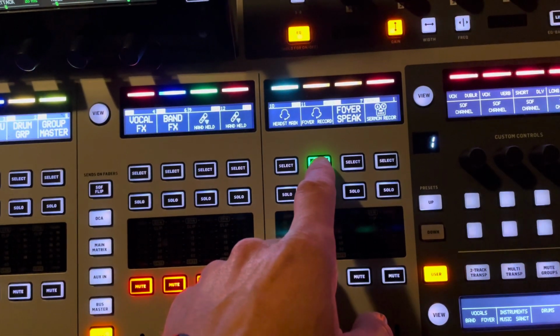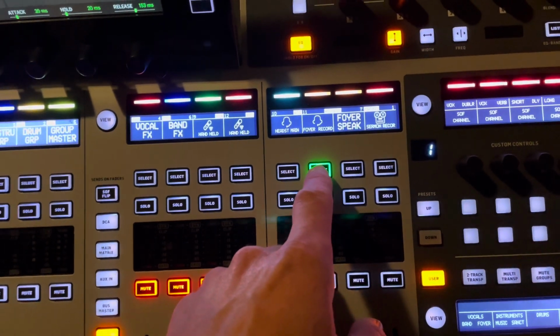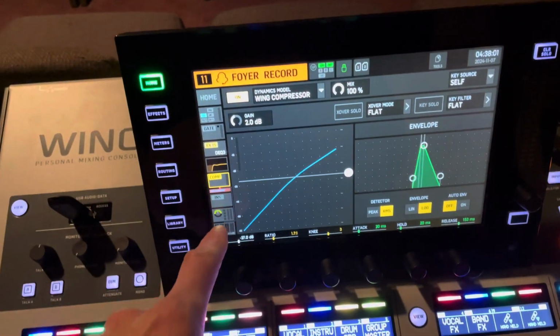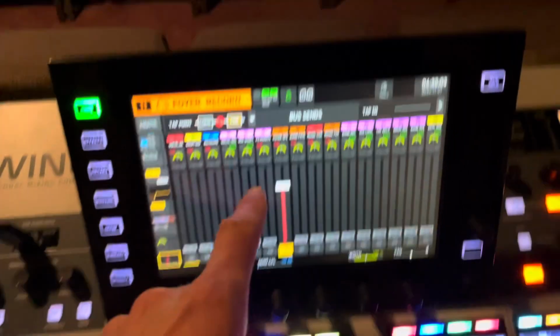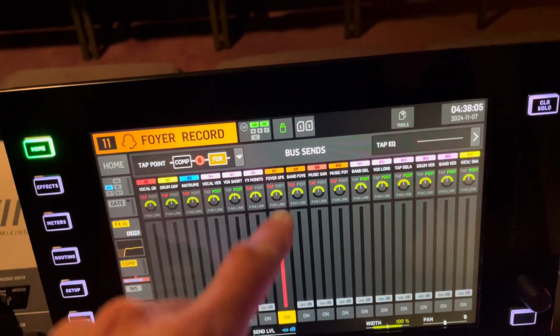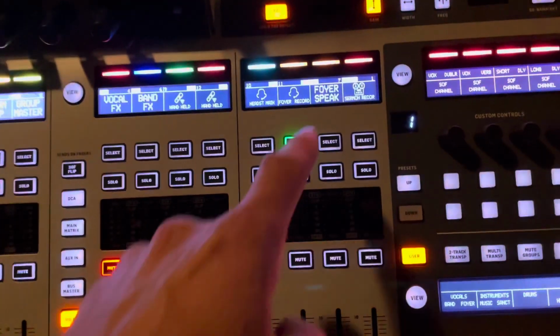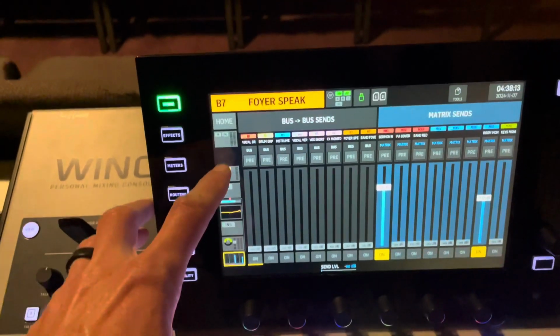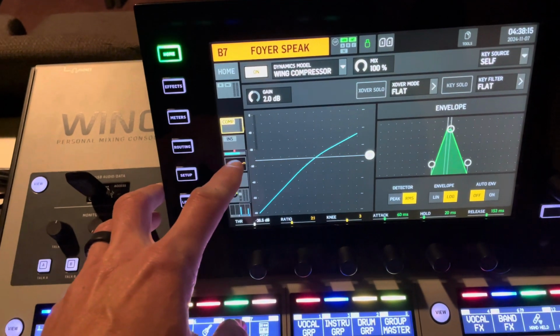If we're just talking about the recording aspect, after the processing here on the foyer record, it gets sent to what we call the foyer speaking bus, right? And that is this guy sitting right next to it. When we pull it up, it's going to have just a little bit of work done on it as well.